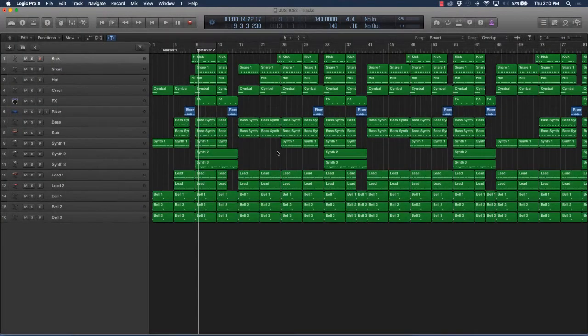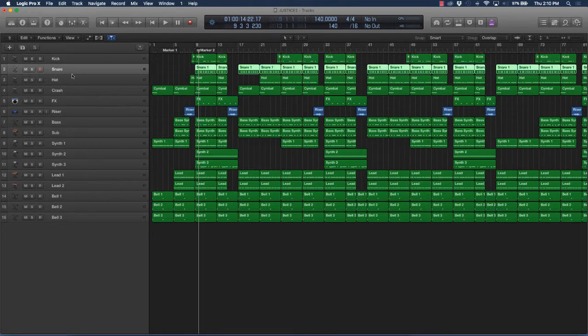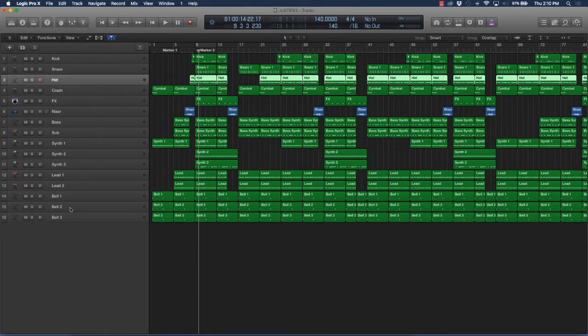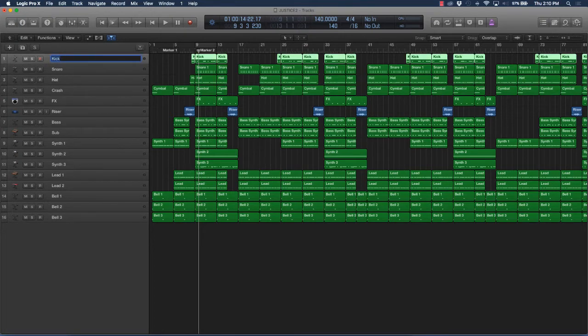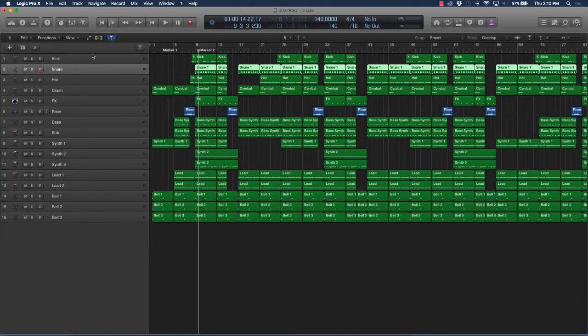All right, so the next thing we want to make sure that you do is export all your files as audio files, okay? So in order to do that, you want to make sure that first off, everything is named properly. So you name everything properly here. It's very simple. Just double click, and then you can type it in, okay? After you do that, you want to make sure that everything correlates over here.